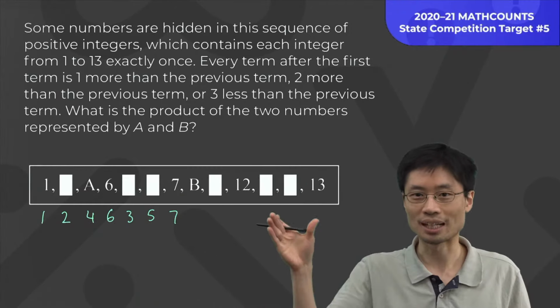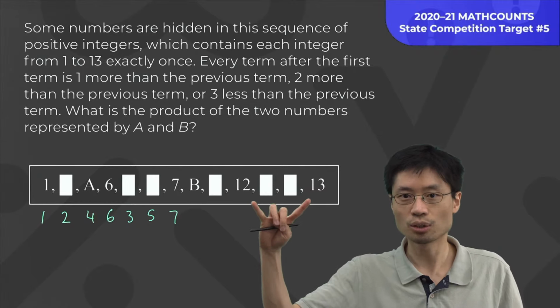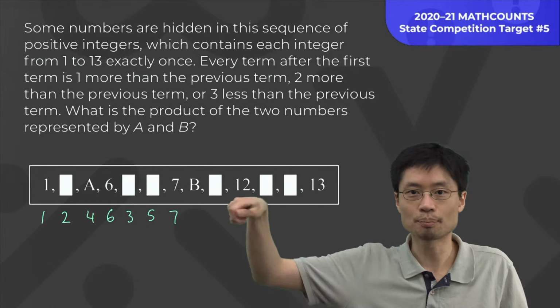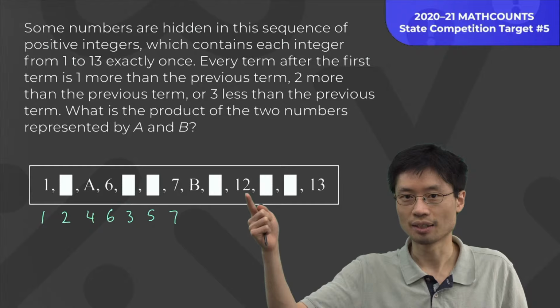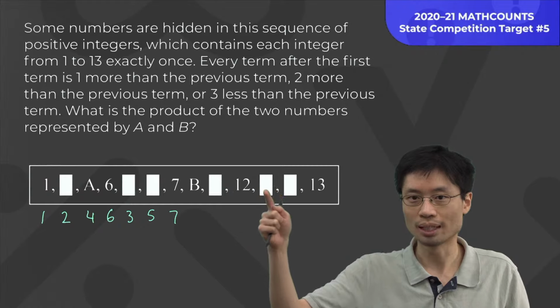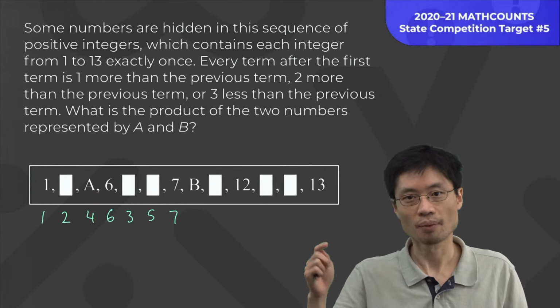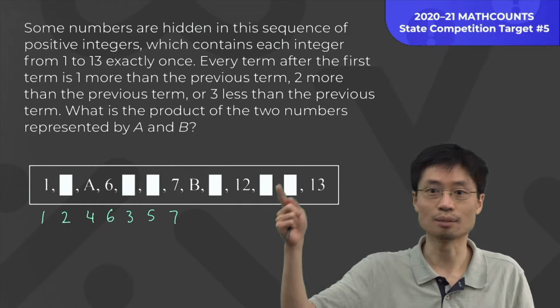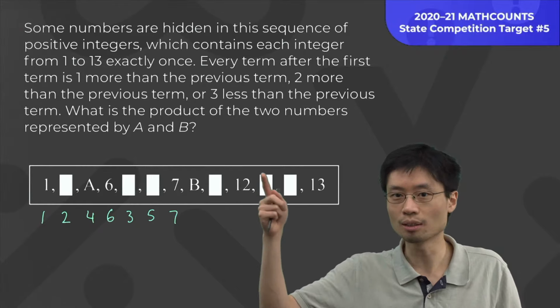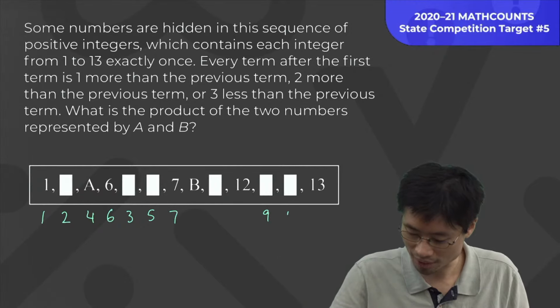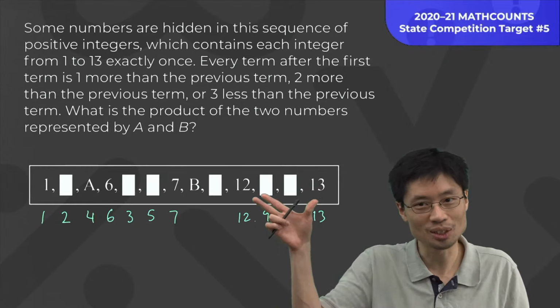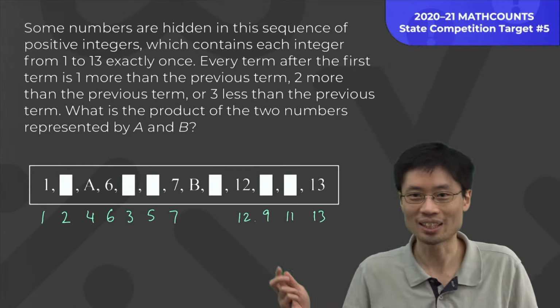All right, how about the rest? Well, the rest, I have the numbers from 1 to 13. So, okay, over here probably I'm also going to dip down low and then add some more. In particular, interesting. If I need to go by a plus 1 total, and I do 1, 2, 3 steps, I can't do that with a minus 3 and then a minus 3. I'll never catch up. So I need to do a single minus 3 and 2 plus 2s. So my guess is that this is going to go 9, 11, 13. I decided to look at the end right away because I just saw two numbers consecutive and I just did something there. Okay, let's see if the rest works.